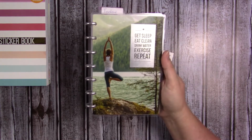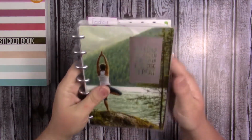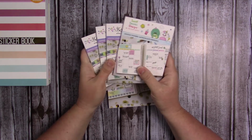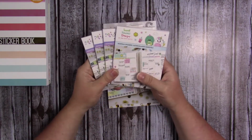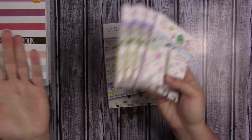I had good intentions to use it, but I did not use it. So I want to use it, and I don't want to waste it. So I'm going to do it again. So for that, and for also using in my Hobonichi, or not Hobonichi, sorry, Fobonichi, and it's a Happy Nichi, whatever you want to call it, that planner, for doing monthlies in my undated planners. Why don't I just say that?